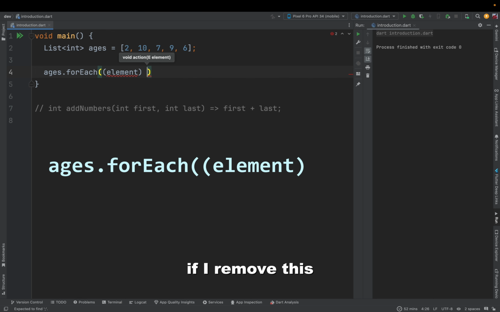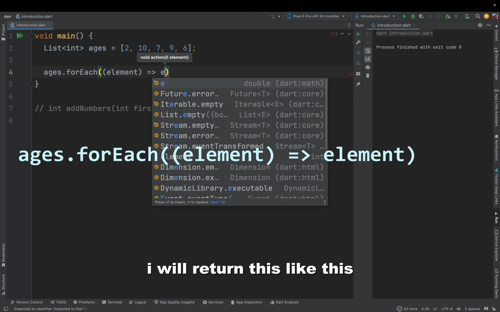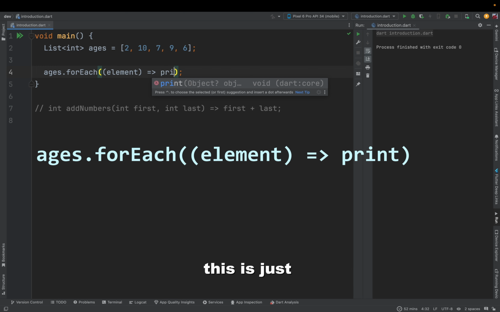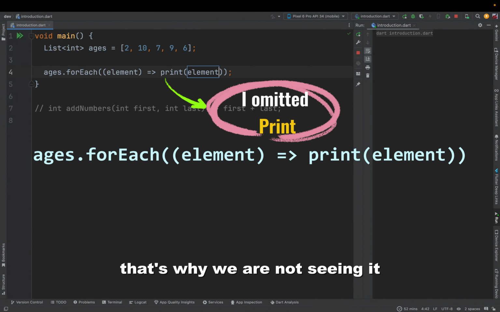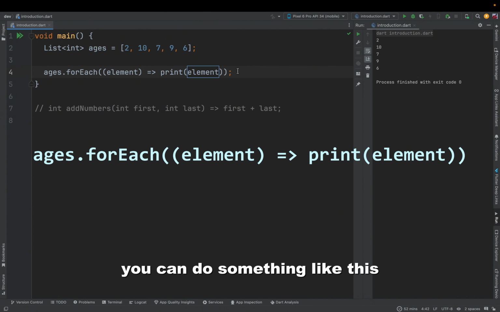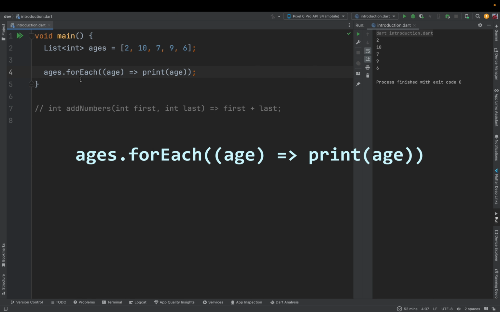And if I remove this, I'll return this like this. Element. You can pass the element here and print it. So what if I say you can do something like this? This is age, this is age. So I say ages dot forEach age, I return print the age.